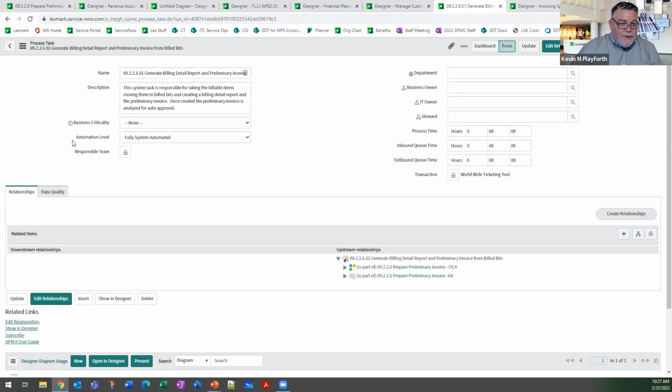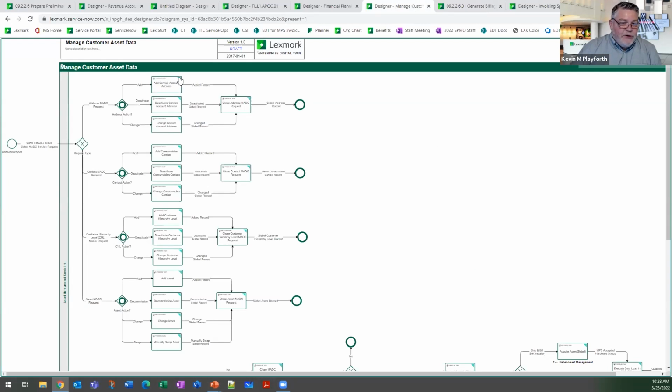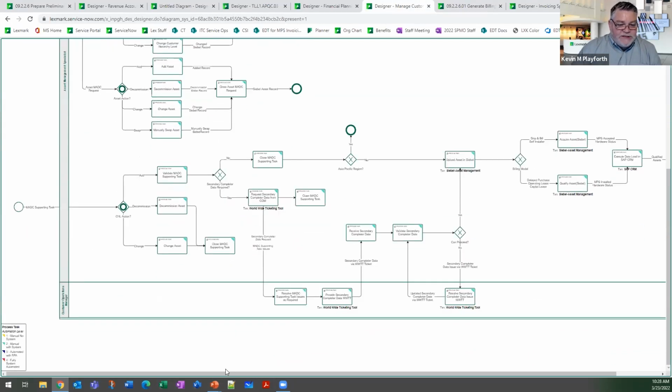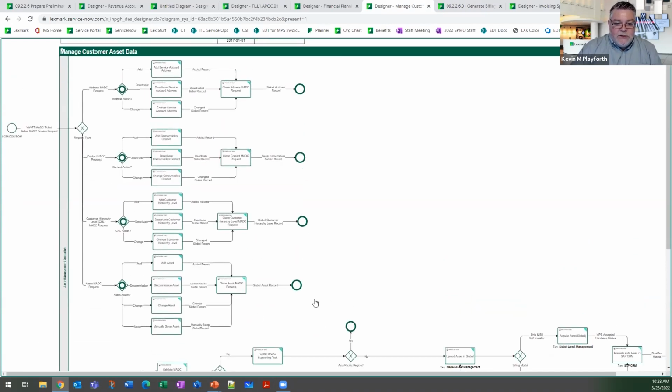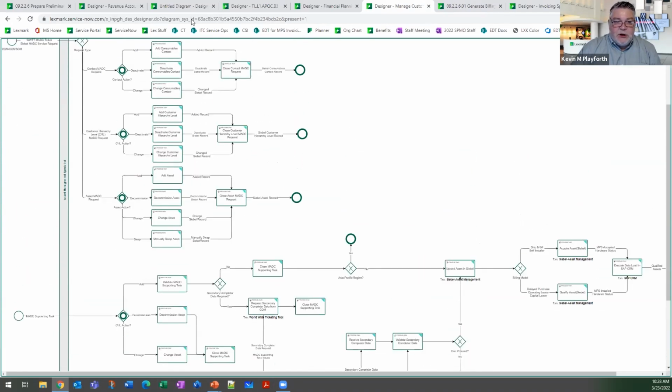So we've created an extension that allows us to capture automation level. So looking at what are completely manual tasks, what are supported by systems, where do we use RPA, and what is fully system automated that are inside there. And then we've been able to leverage the functionality of real-time indicators that allow us to create, in this case, symbols. And you can see here the legend that shows at a glance, when I look at this, okay, most of this is manual. In fact, maybe all of it is, in this particular case, all manual, supported by a system in the back end.